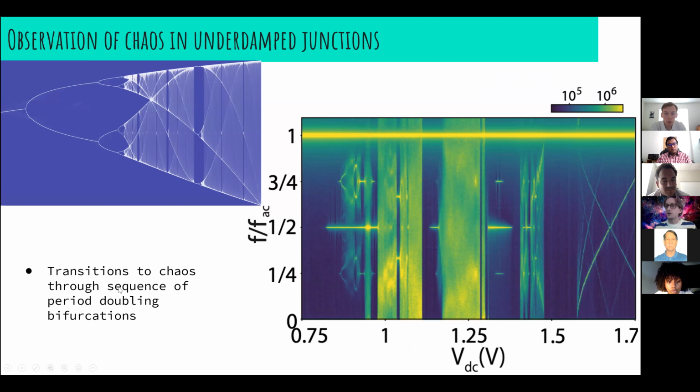There are different ways to transition to chaos. One, for example, is period doubling, which this is actually not from our data. This is a very classical diagram from chaos theory called the Feigenbaum diagram. You have just one fundamental, then period doubling. It splits into 2, 4, and rapidly starts to period double to chaos around this region, though you have some intermittency where you have periodic behavior again and then transition back to period doubling into chaos.